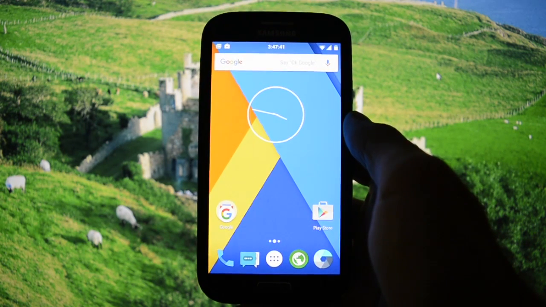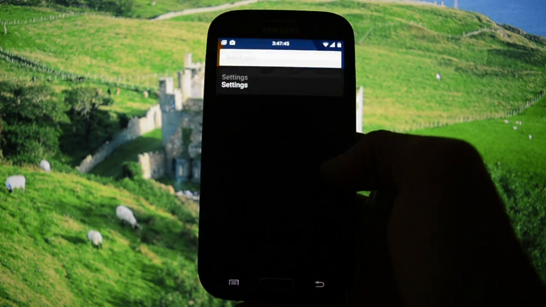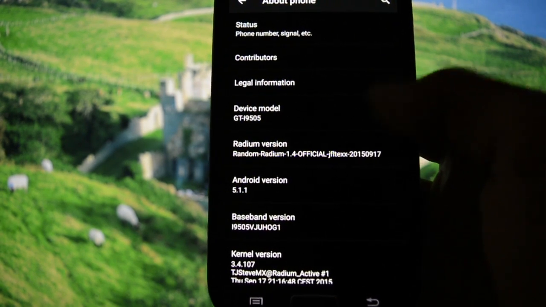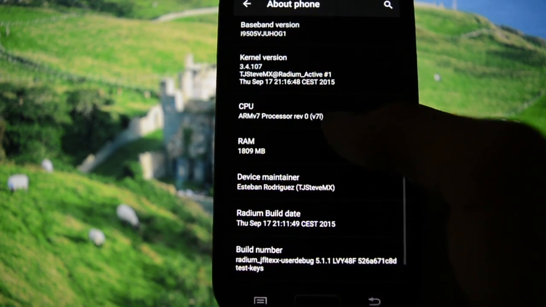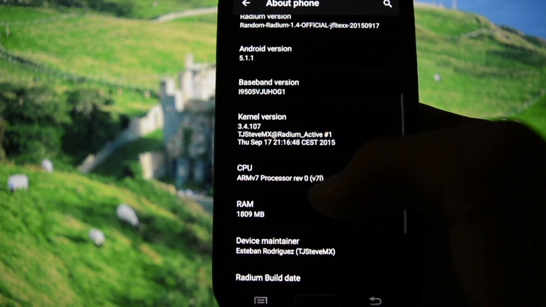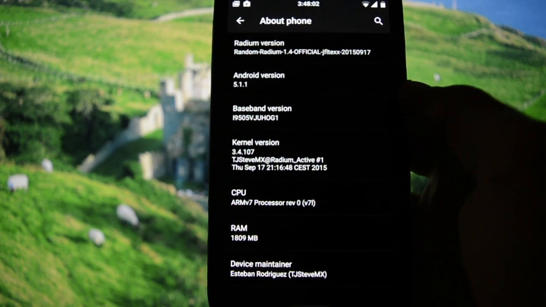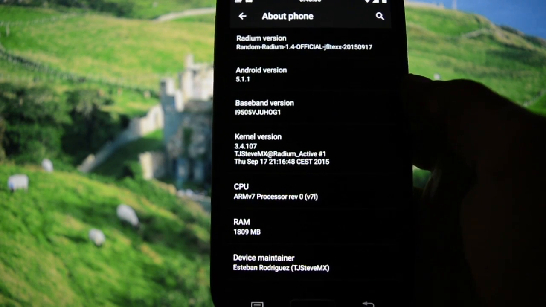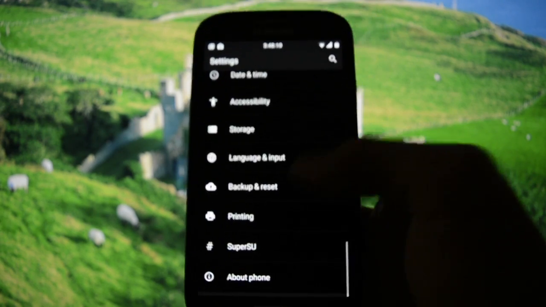So, today I have the honor to present you Team Radium ROM version 1.4 official, based on Android 5.1.1, and the kernel is made by the XDA maintainer for the Galaxy S4, TG Steve MX at Radium_active.